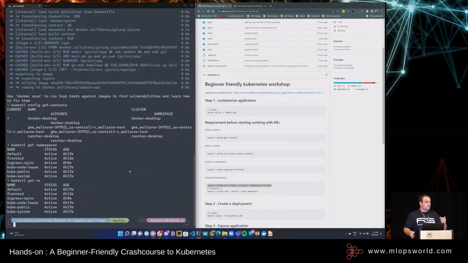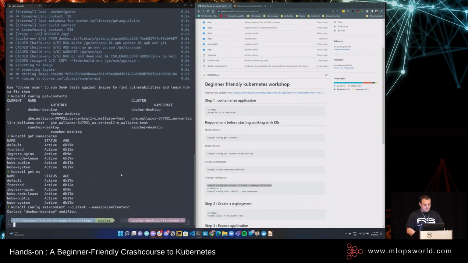So you want to also point your kubectl to that namespace at all times. So you can do it like this, set the namespace. So you set your kubectl configuration to the namespace called frontend. And like through my tool, I see that I am in frontend. But if you don't have these little visual tools, you can always use a command which is kubectl config view with a pipe to grep.